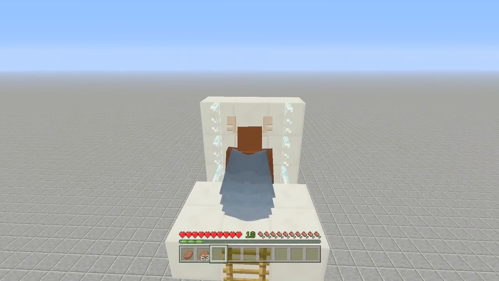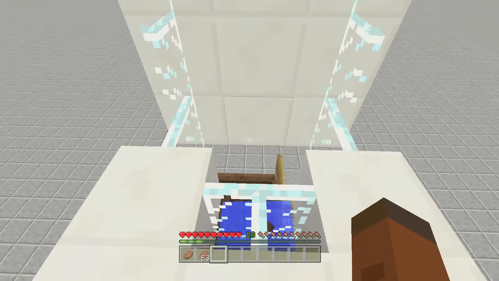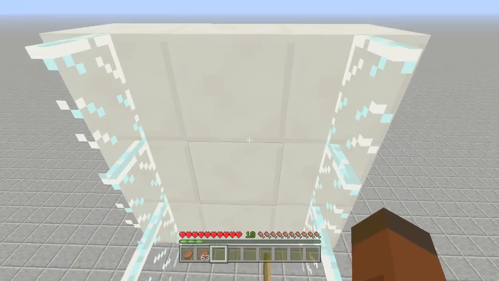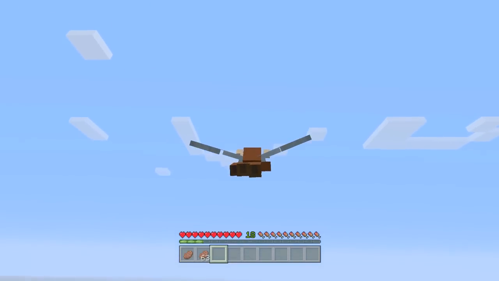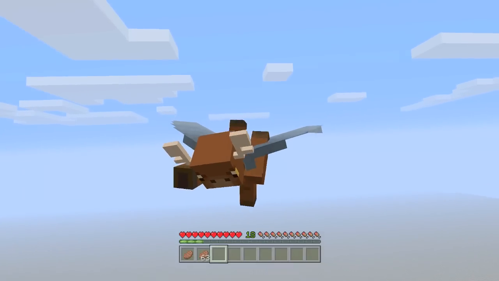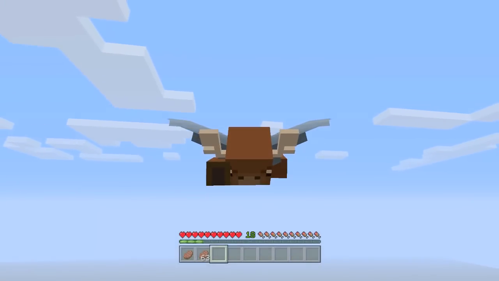All we have to do is just run, double tap A or X, depending on what console you're on, and we're just going to get shot off and go our distance. So here we go. So boop, and whee, and there we go. We get launched up into the sky, and we can go wherever we really want to. And look, I look like Superman.